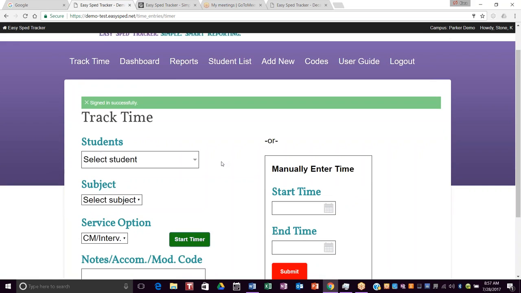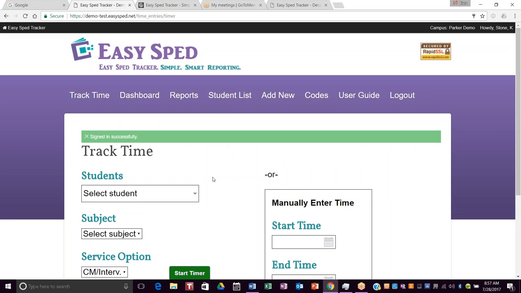Okay, so on the time tracking screen, to track time, you need to make sure that you have a current browser. You also need to make sure on the device that you're using, if you are using an iPad or tablet or smartphone, that you are in the right time zone setting, and it is set not to log you out or to time out. If your device times out or logs out while you have time tracking, it will not log that time. You'll have to start over with that time. So just a few things ahead of time. If you'll go into your settings, check your time zone, and then make sure it's set to not time out or log off.